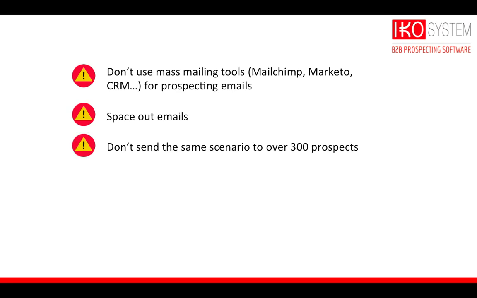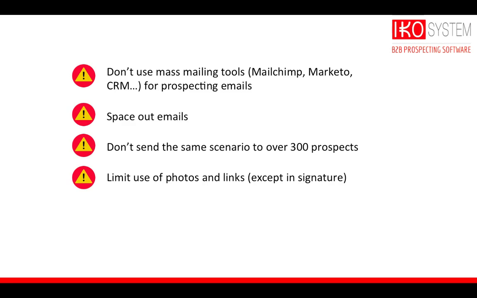So similarly, even if you are sending from your own inbox, you don't want to use the same scenario or workflow for more than, let's say, 300 or 400 prospects max. Again, this is going to start drawing unwanted attention to you from anti-spam monitors. So basically, all in all, you want to choose a technology that's going to mimic as much as possible what a human would send as an email.